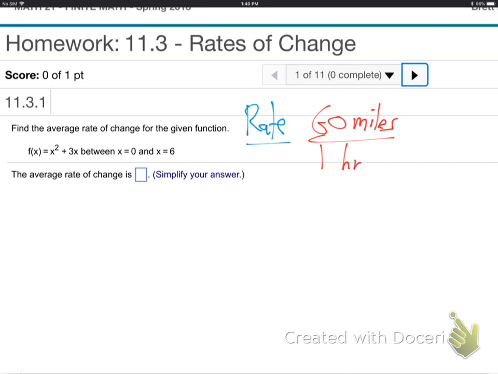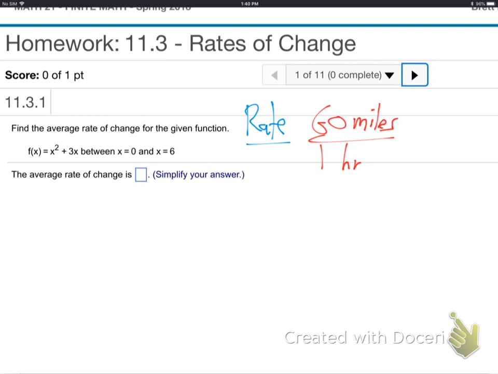By the way, how many miles are you going every minute? If you're driving at 60 miles per hour, you're covering a mile a minute, right? I remember my dad saying that to me when I was a kid. If you're driving 60 miles an hour, you're covering a mile a minute because there's 60 minutes in an hour. That's a rate, isn't it?